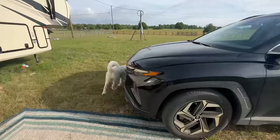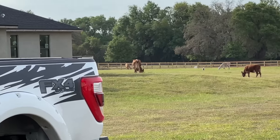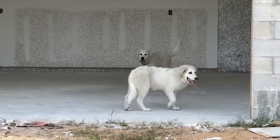These guys are trouble. Don't get into my trash. Oh, that's what happened to my ball. Great Pyrenees are great dogs. However, as puppies, they can be a little destructive. They don't listen very well, but they're great dogs. I just hate when they're around the house. I usually don't let them out like this. We still have building going on, and there's trash that they could get into. I found them in my house a few times. Yeah, the other day, I'm fighting Lamar to get out of the house. He went inside of the house.